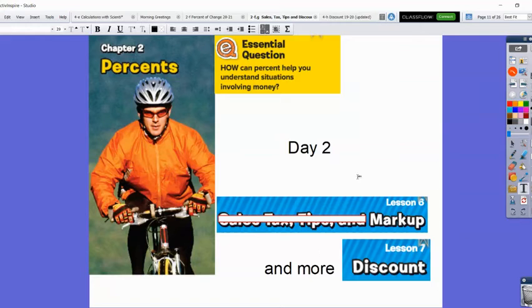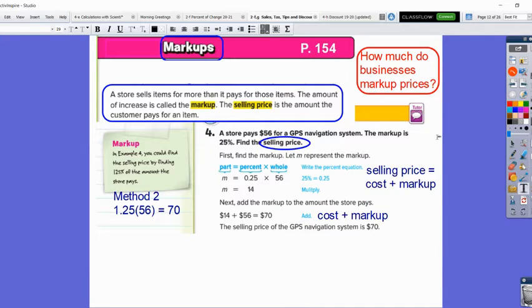Follow up with a couple of things from the last lesson on sales tax, tips, and discounts. We're going to cover a couple more things. One is called markups, because you'll see these on the IXL topics. And then a couple more sale price problems, because those are very common, combining some things together. All right, so first we'll talk about markup.